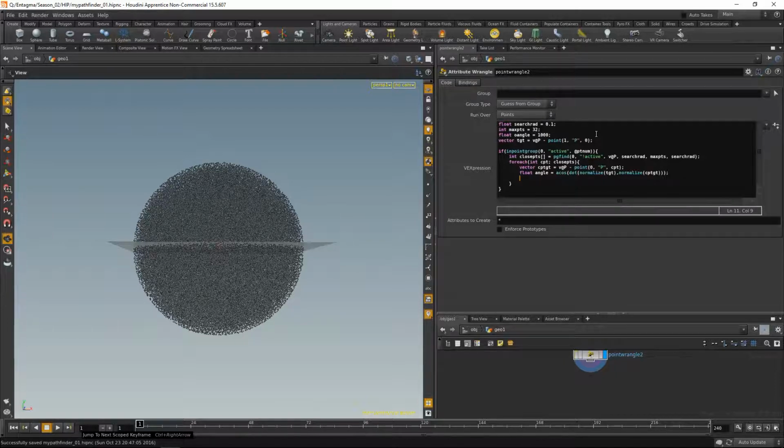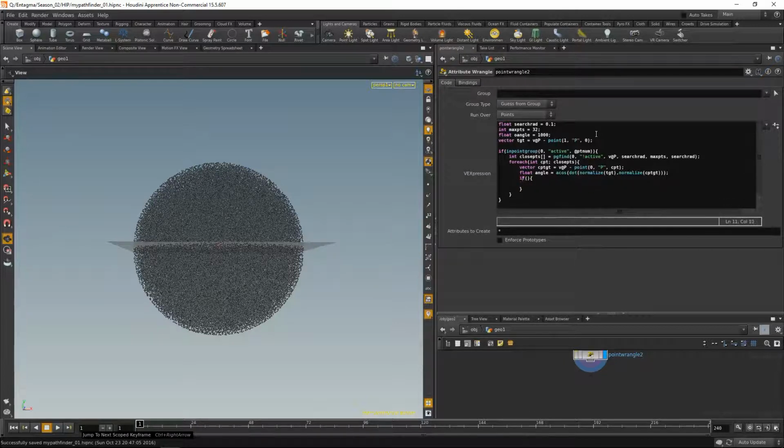And down here in our for each loop, where we're going through this array of points, let's drop down an if statement. We want to check if our current angle is smaller than our old angle, and if so, let's set our old angle to be our current angle.